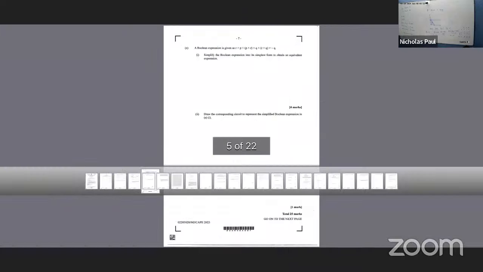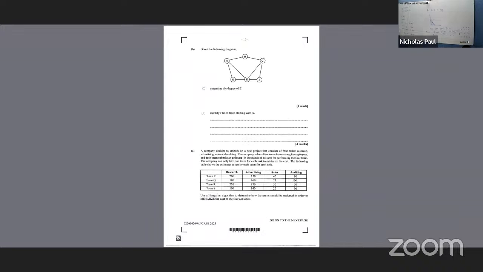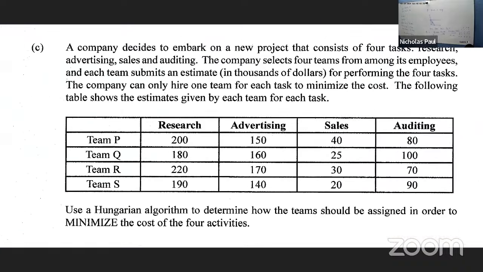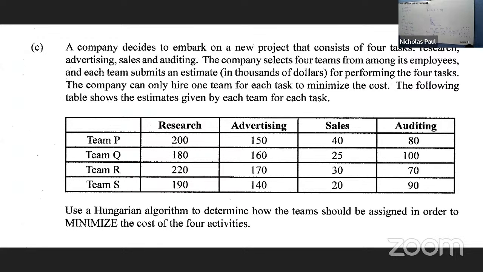Let's start here first, 2023. I think this year didn't have one of these topics. Right, minimize. 4 by 4, let's work it out. Do it there, and then I'll go on the board and do it, right?